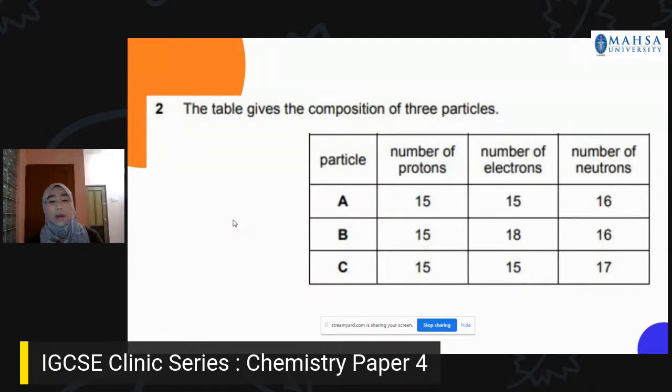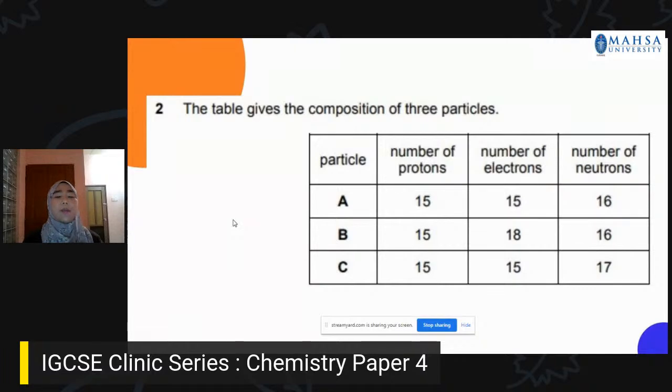So you need to know the location of these particular things: proton, electron, and neutrons. So where is proton? Proton is in the center, in the middle, which is in the nucleus. How about electron? Electron will be at the orbital. And where is neutron? Neutron will be in the center together with the proton. So you have proton, you have neutron, and then surrounding will be the electron. The proton plus neutron, what is this called? We call it nucleon. I think this is a basic concept when you are talking about atoms.